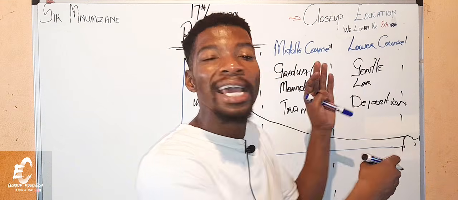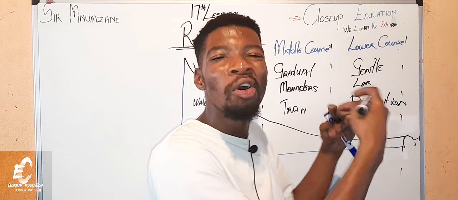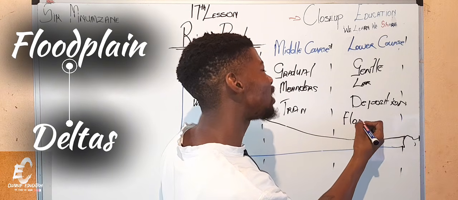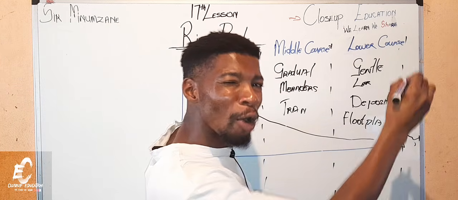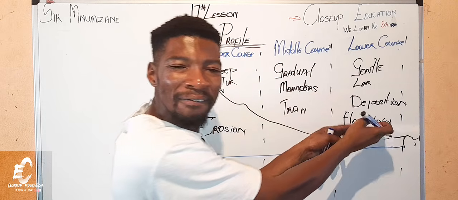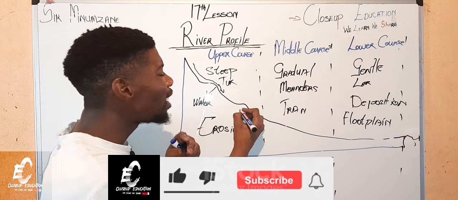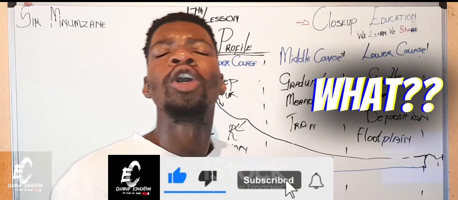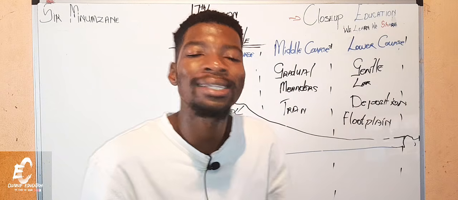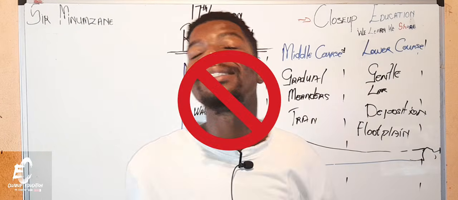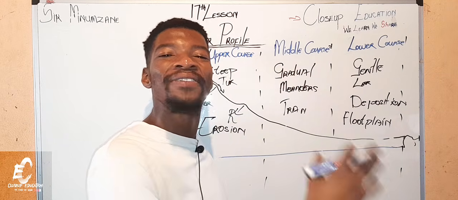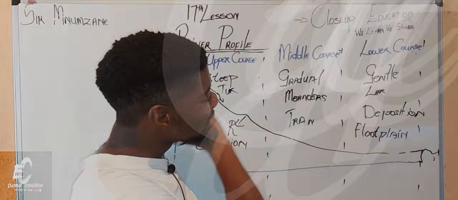What else can we say about the lower course? It is also associated with meanders, floodplains, and a lot of deltas. We can say floodplains and deltas, but also oxbows and meanders. What are these things that I'm busy naming? Floodplains, meanders, waterfalls, and even rapids. Be patient, and make sure you like this video, because you are definitely moving towards the fluvial landforms. We can't understand the landforms without understanding the gradient. What causes the different changes of the landform? It is the gradient, guys.